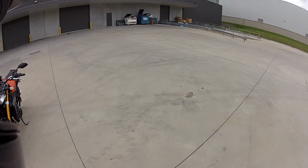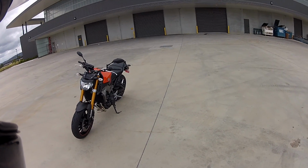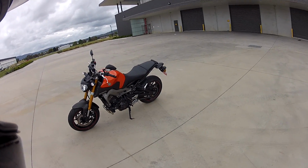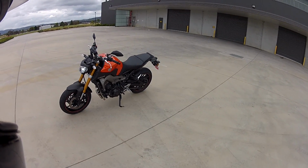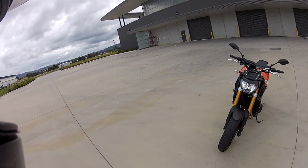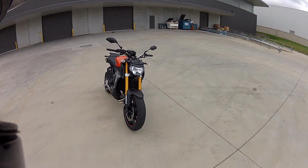When I first saw this bike, I thought, doesn't really look that interesting, but in person it looks fantastic. I mean, it's a very supermoto sort of look, but it's also very aggressive looking. Yeah, it's a hell of a bike. It's incredibly light. It's a bit heavier than the Triumph, but it feels lighter, and it's very, very flickable when you're just having a bit of fun with it.